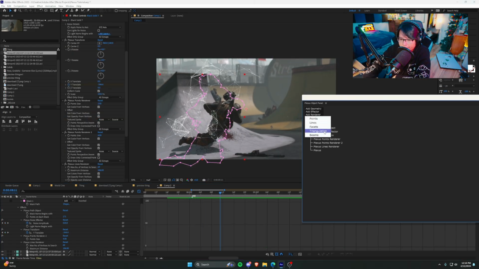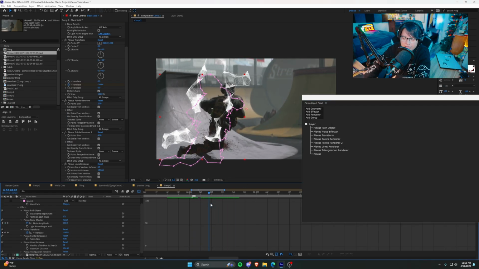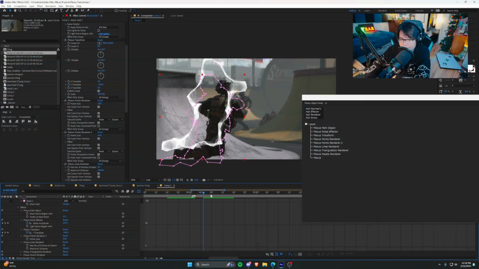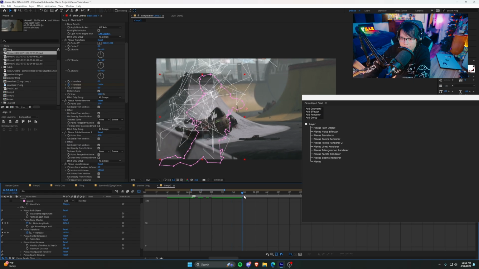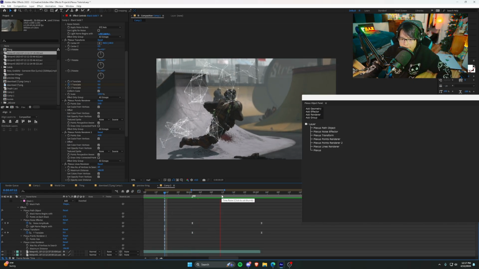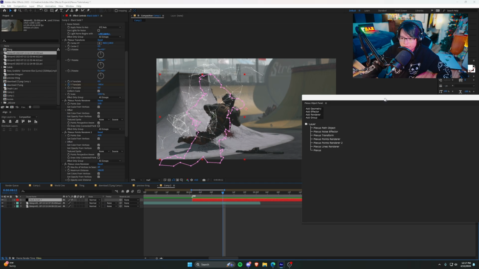So if you go back under renderer, you can add triangulation, which is like these weird little shapes right here. Looks kind of cool. You could also add these little facets. I don't even know how you pronounce it, but it basically adds more lines and stuff. And you can add beams too. So if you wanted to be even more connected, it'll be like that. But I'm gonna get rid of them because honestly they look kind of ugly. But now that we got that out of the way, we can start adding more effects on here.